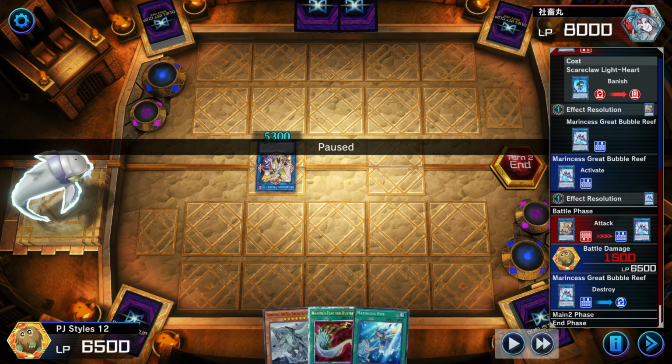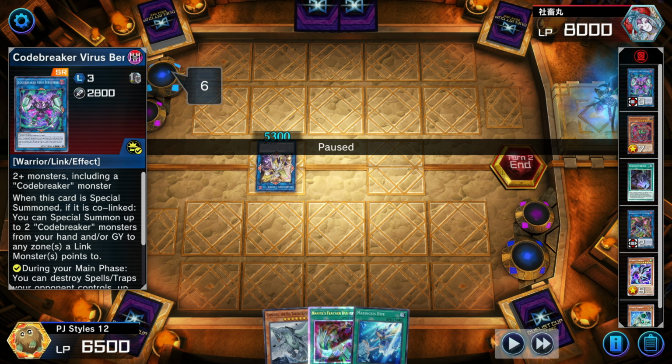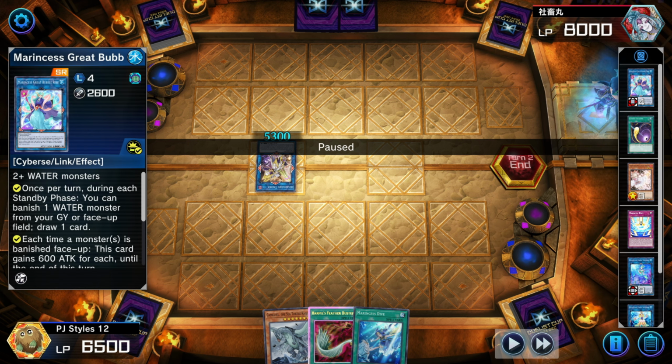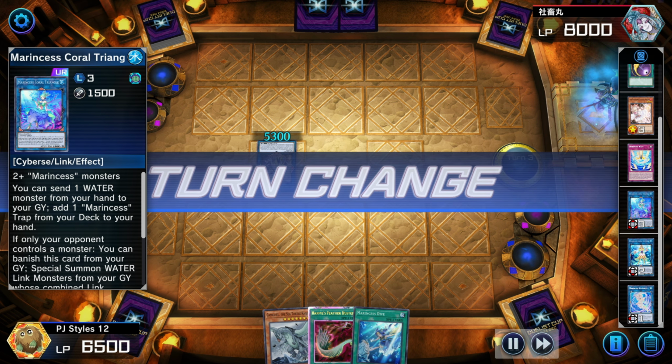So now, at the moment, he's got nothing on the field that is worth disrupting at all. Access Code doesn't do anything on its own. There's nothing in the grave that is of concern because he doesn't control a Scareclaw, so this doesn't actually do anything. So I don't know what else is in his hand, but I have a stacked graveyard because I have Coral Triangle for follow-up, and I potentially could draw another Marincess name or whatever. So we'll see what we get for turn.